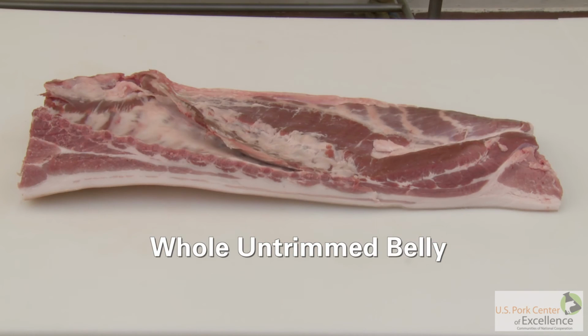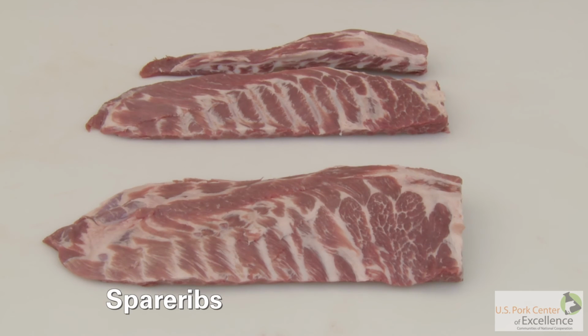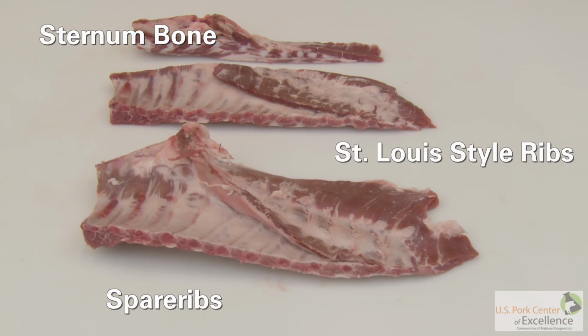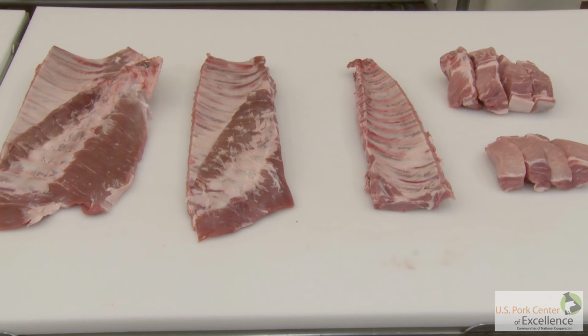This is the whole belly before it has been trimmed and divided into retail cuts. The belly is where we get bacon, and if we cut the rib portion of the belly off, we get spare ribs. When we remove the sternum bone, we get the popular St. Louis style ribs.